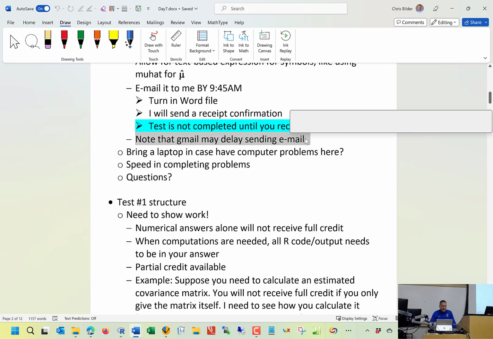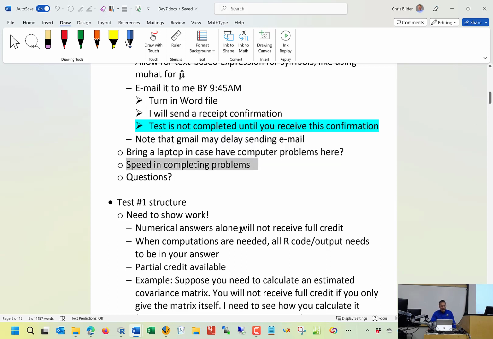Do note that if you email it to me via Gmail, I have found that there's often like a 10-minute delay for some reason. I have a Gmail account, I don't usually use it. Perhaps there's a setting in Gmail that has an automatic delay of sending. And so I've had students say, I sent it to you like 5 minutes ago. You mean you haven't received it yet? I said, no, I haven't. And especially when we're at 9:45 a.m., at the end of the test, and I still haven't received your test, even though you've sent it, that is a problem. So I recommend not using Gmail to send me the tests.